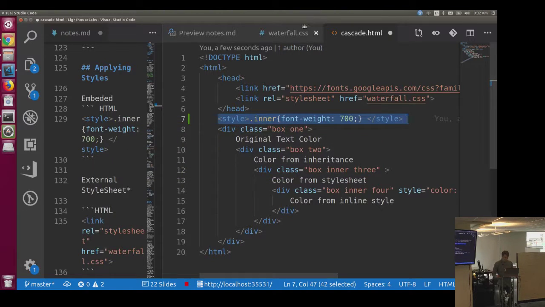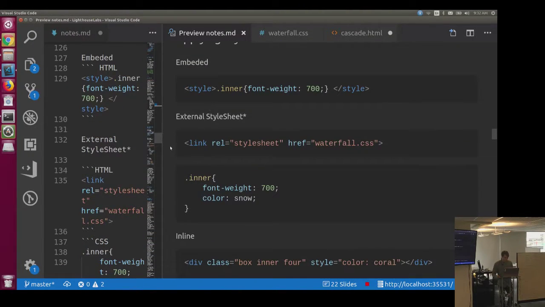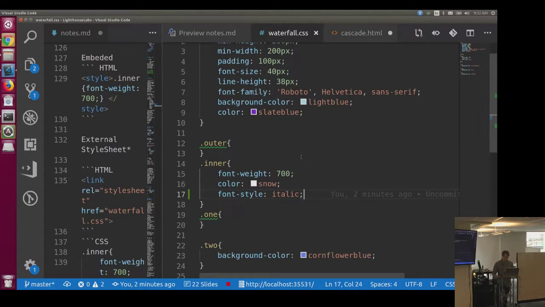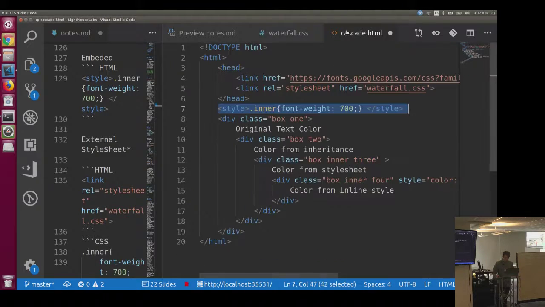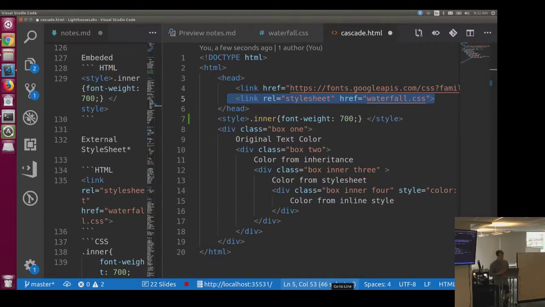The other one that's similar to this is external style sheets. So I can also put a link to a separate file that has a bunch of style in it. Whether I do it this way or whether I link it externally, there's no difference in the preference aside from order. So the order in which I'm including these matters. This style sheet, because I've included it in the head, line 5, will be loaded and applied to my stuff before this style sheet, line 7, which was applied lower down in my file.